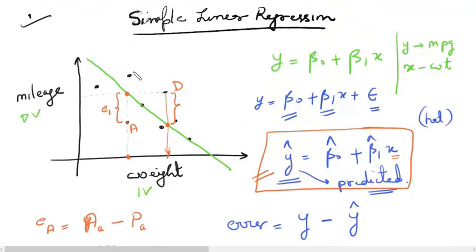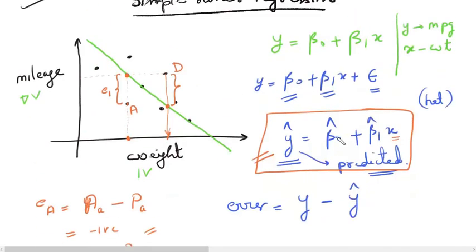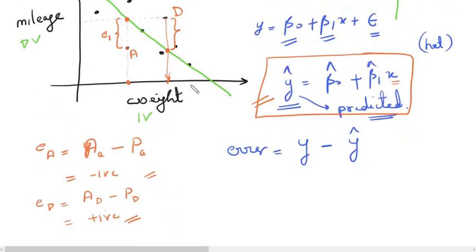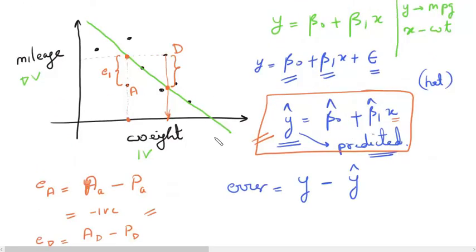So this is how we calculate error for every individual point in this graph. Remember, the predicted values will always lie on the straight line since they come from the equation of a straight line, and the actual value is the y-coordinate of the point we are referring to — because y is our dependent variable, our variable of interest. X is only used to predict y as the independent variable. This is how we find the error for every individual point in simple linear regression.